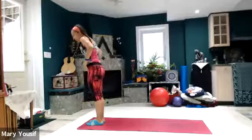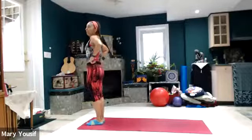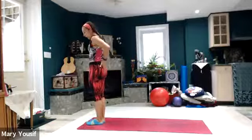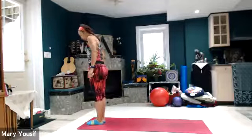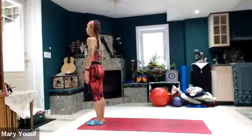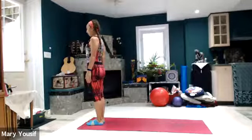You're standing in front of your mat for your sun salutation. Now we kind of warm up that core a little bit, yeah? And stand with your straight leg, shoulder back and down.